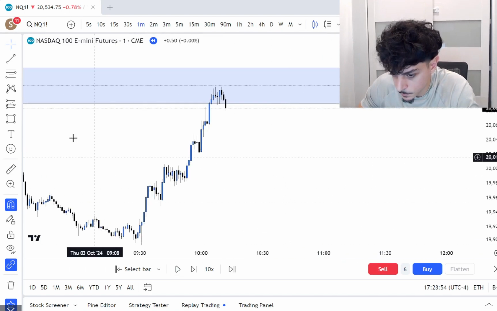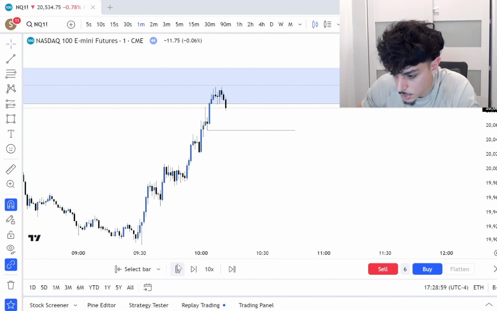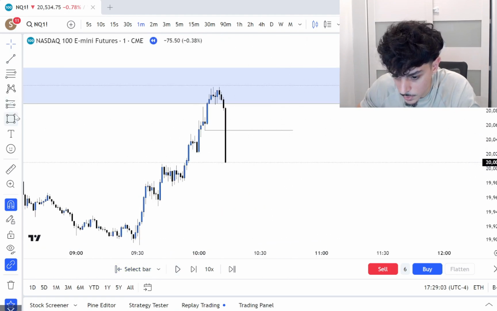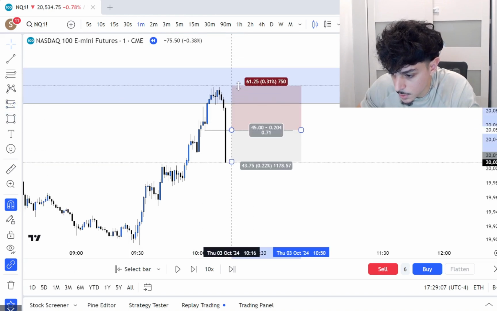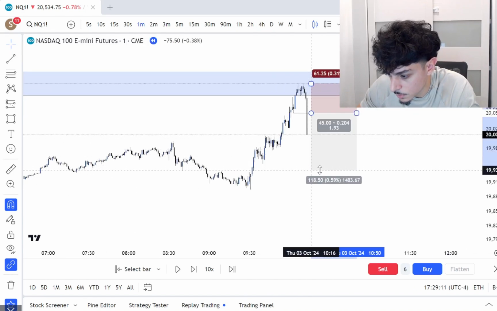So right here, I'll wait for price to disrespect this order block and shift below this low. And you see, as soon as we shift below this low, there's going to be my entry inside that breaker, stop loss above the high, and I'll aim again for a nice little 1 to 2 here.